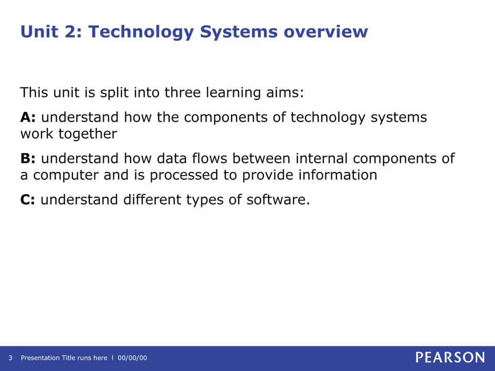I am now going to introduce you to the Unit's assessment requirements. Please open the Unit 2 specification document. As you can see, the unit is split into 3 learning aims. All versions of the external assessment addressed all of the learning aims A, B, and C. The questions within the paper were spread across Level 1 and Level 2, Pass, Merit, and Distinction.